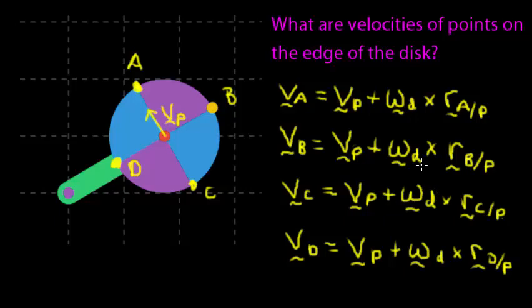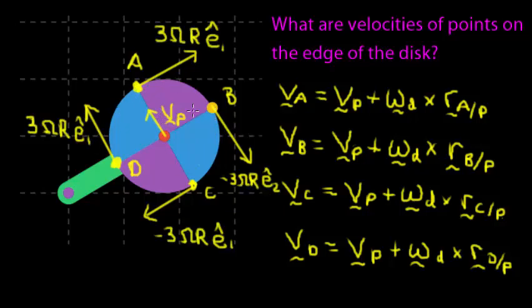So remember this d, the subscript d on these angular velocities, the omega, that's the angular velocity of the disk, right? Not the angular velocity of the rod, but the disk. And here are our expressions. And these velocities are just the ones that I've shown right here, right? These are the relative velocities, the velocity of point A relative to point P. Well, A is just going around in a perfect circle around point P, so it's tangent to that circular disk right there. Similarly for B and C and D, they're all just rotating around from a relative perspective, right? Relative to point P, they're just rotating around the disk.